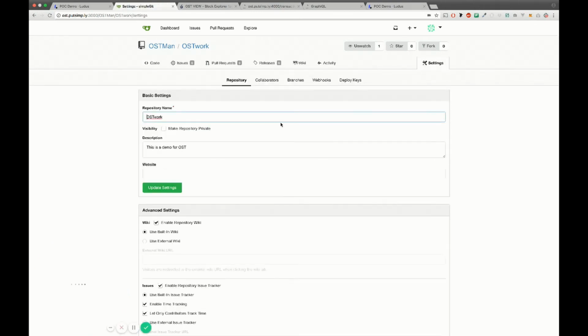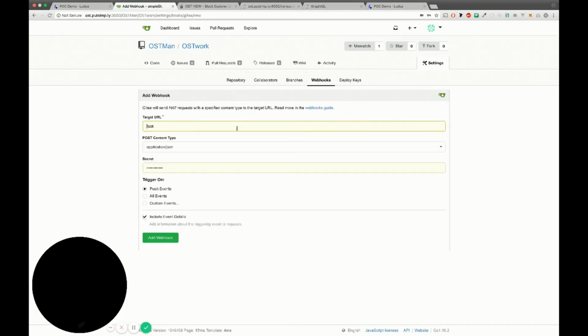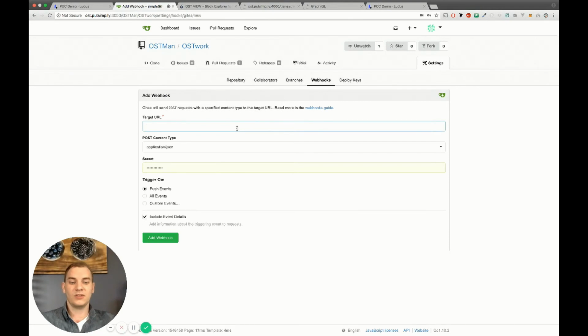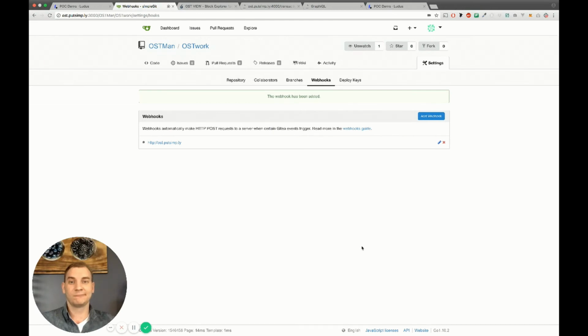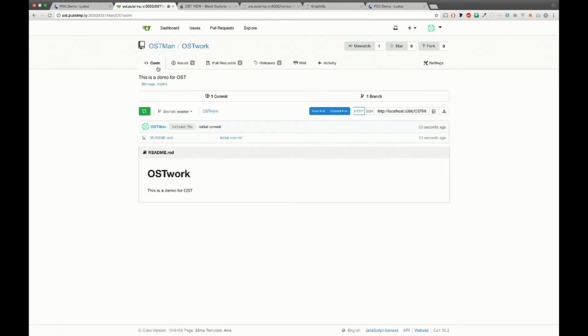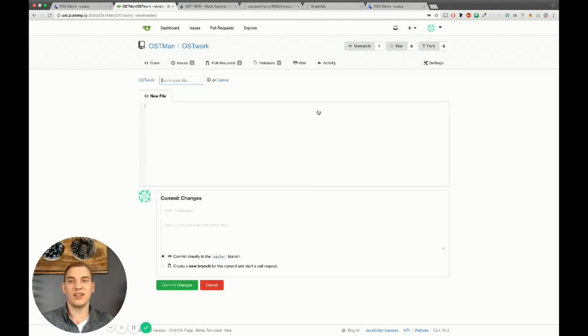Well, he goes into the settings and goes into webhooks and adds a webhook. It's really easy to do. And all you have to do for what we're doing right now is type in the actual address of our server, which happens to be ost.putSimply. We can add the webhook, and that's all there really is to it for setting up. Our server will start listening to any events that get pushed there, and the payloads will be used to process OST transactions. So let's make a new file and see if we can get paid from it.